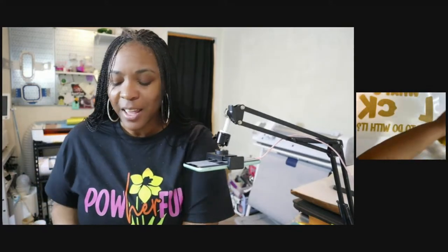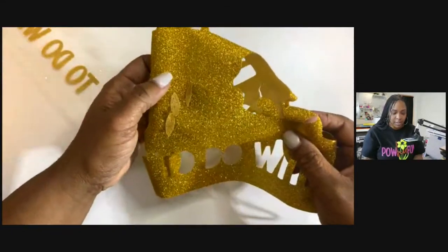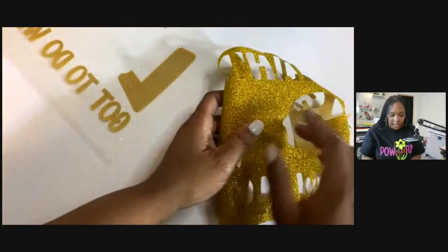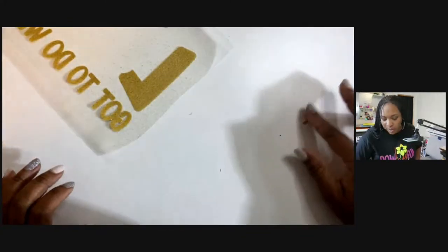Y'all, am I the only one who cannot throw away their Caesar Glitter HTV? Y'all, when I tell y'all I will reuse this and cut it up and find a place to use it. I love Caesar Glitter HTV.